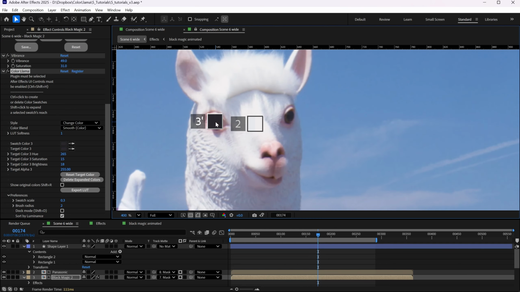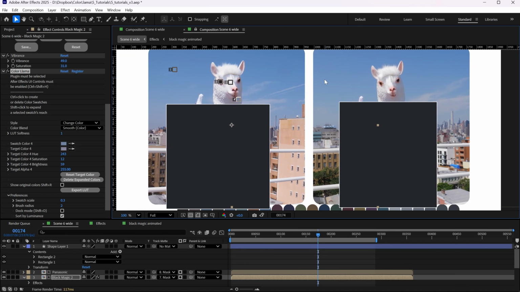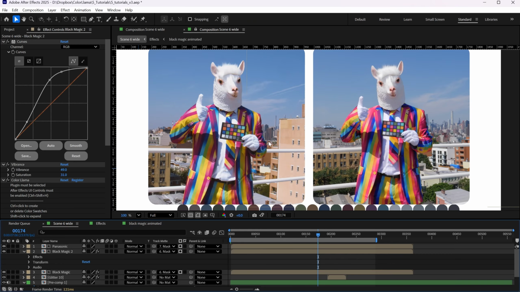Let's see if we can get the eyeball. And maybe with some luck, I can get in this shaded region. I think that mostly looks okay. Maybe I can also get this building. This is going to be tough because this building has a lot of different colors in it. But let's just try. Okay, so now I'm going to remove this shape layer.